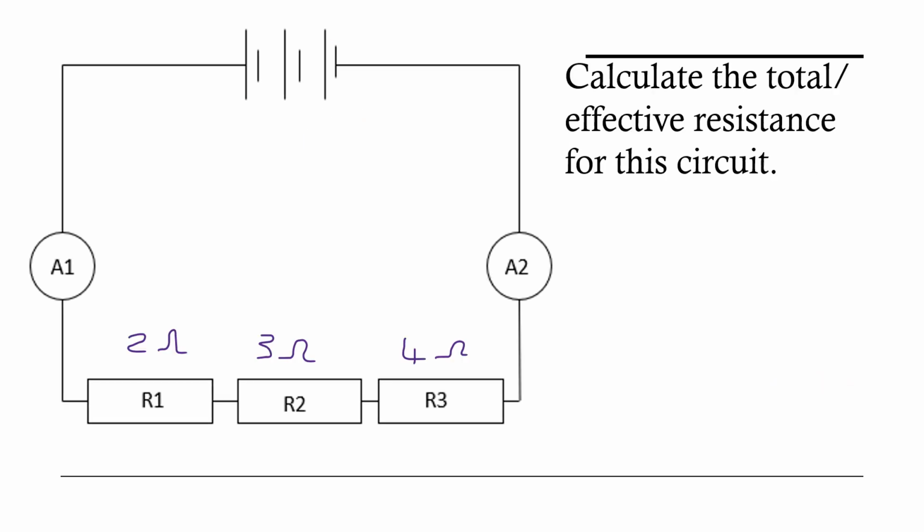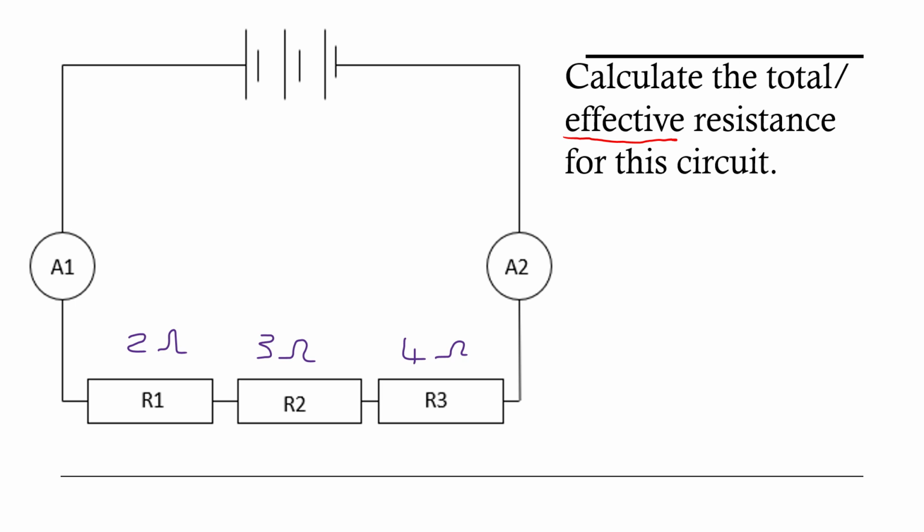Then we're moving on to resistance. Here, again, in grade 8, we learn how to do this. In grade 9, it's a basic concept that you already have to know, and same for grade 10. Calculate the total or the effective. They're using the correct terminology here. They're not trying to trick you. They're using scientific terminology. Effective resistance. It's the total resistance. They're going to use the word effective, not total, because they're trying to teach you to think scientifically. But this is a series circuit, so it's nice and easy.